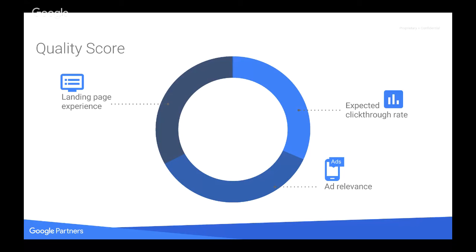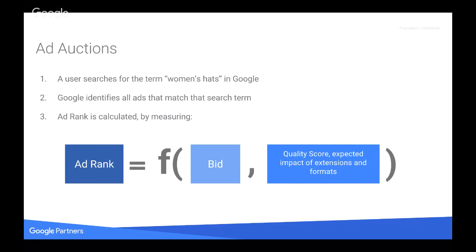Now, that's a lot of information that I've given you about quality score. You might wonder, why is this important, Anu? Why are you telling me this? Let me tell you why. Your ad rank is essentially a function of your bid and your quality score. So every time you bid on, say, a keyword here, women's hats in this case, I know women's shoes, women's hats are my favorites, but bear with me.